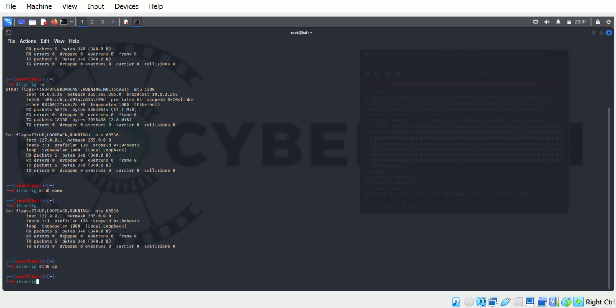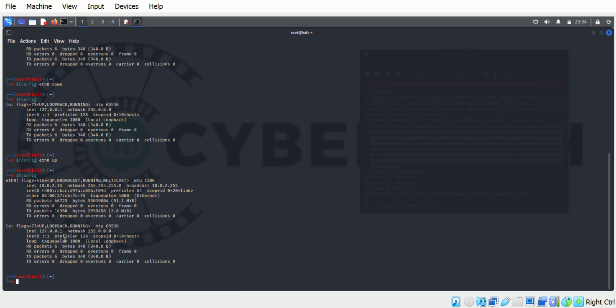There are two commands here, eth0 down and eth0 up. When we run the down command, there is no visibility of the eth0 interface, whereas when we bring it up again it starts running, and the number of bytes transferred shows up. This is how we can use eth0 down and eth0 up through ifconfig.